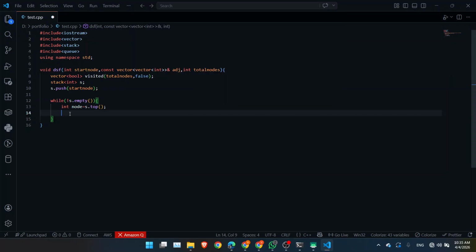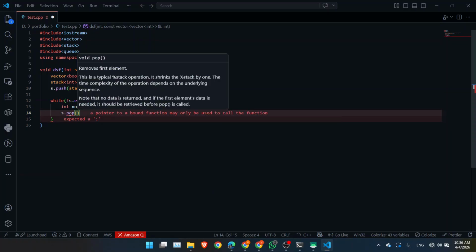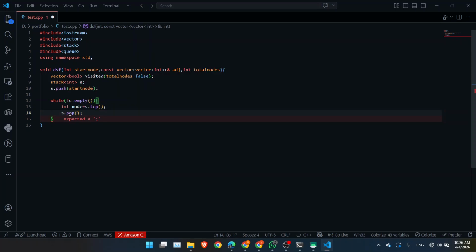You will understand why we pop here instead of at the end when we get to the end of the code. So s dot pop. In a stack, it's last in, first out. We pop it, but we still have that element inside node.